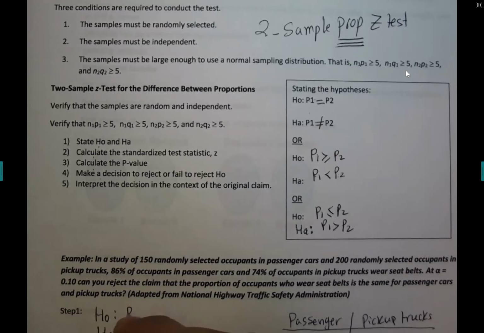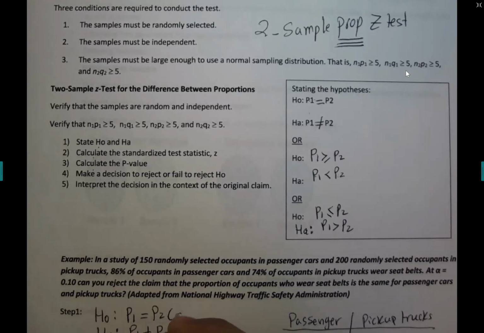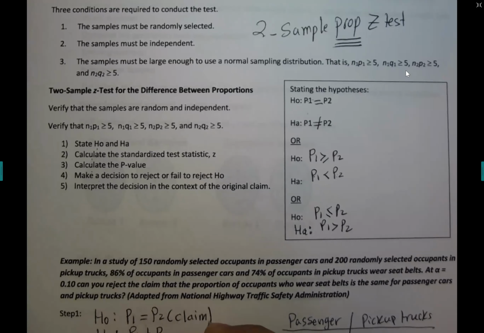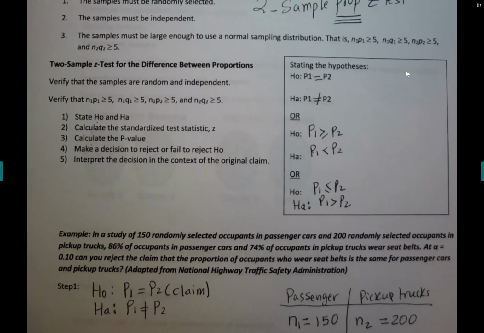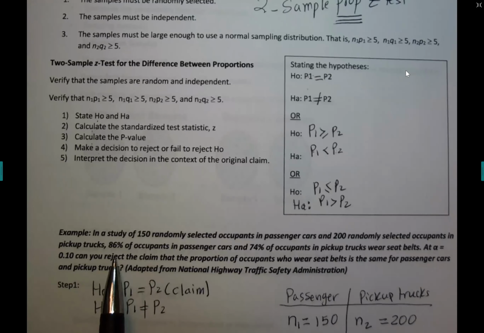And guys, for the first time today, the claim happened to be in the null hypothesis, because he says the same means equal. Look, guys, here's another hint to know where the claim is. If he asks you, can you reject the claim, be sure that the claim is in H0, because we can never speak the language of supporting the claim if it is in H0. We just ask if we can reject it.